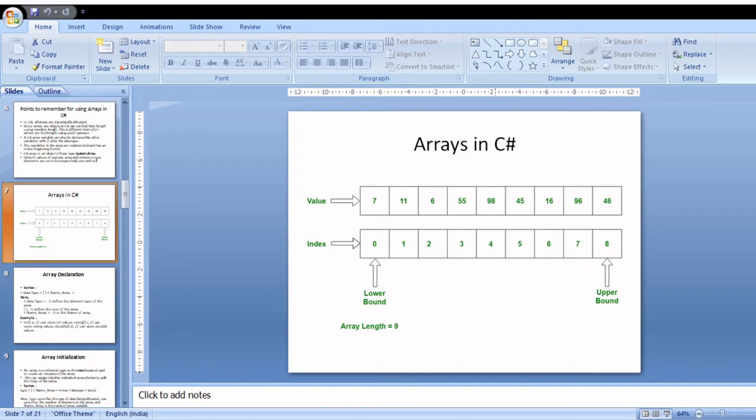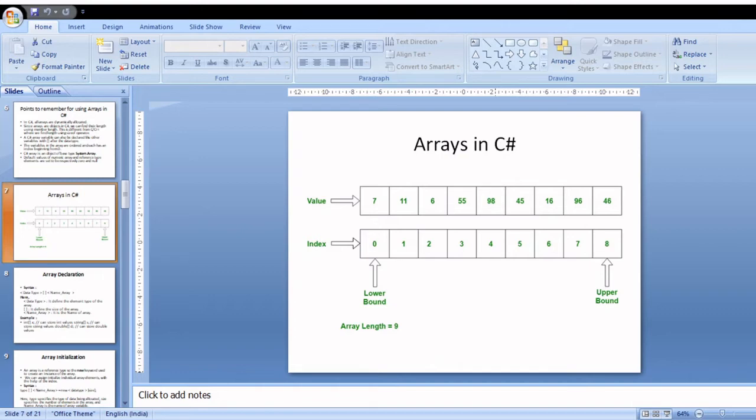Array length equal to 9 means, as all of you know, the array index starts with the 0th position. Since it starts with the 0th position, it will end in the 8th position. If you are entering 9 numbers, the last memory position that will be occupied is 8.